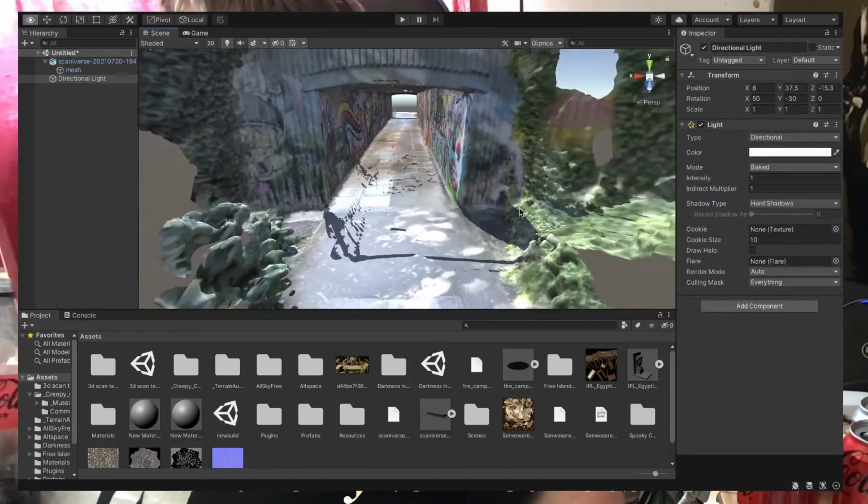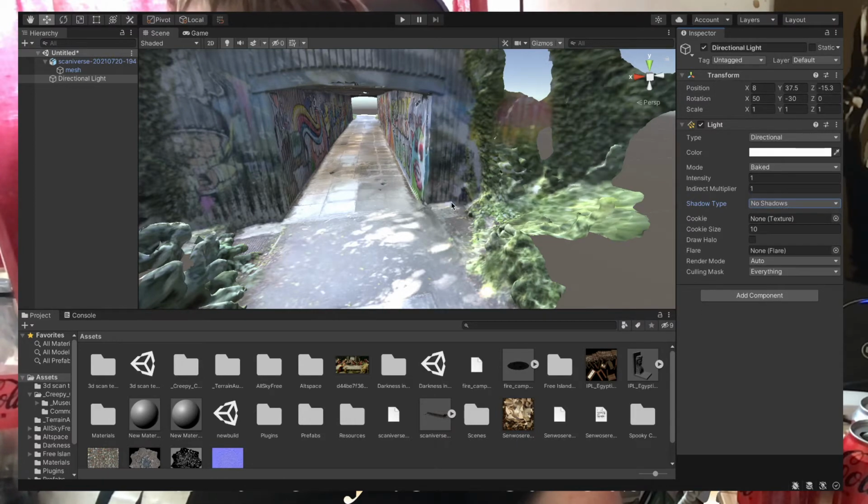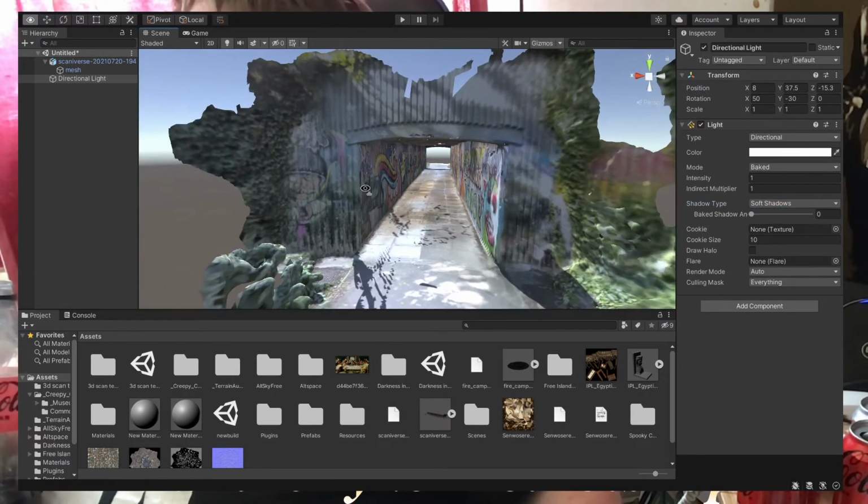They look quite realistic, but as soon as you take the shadows off, they disappear, look, and you don't get that realistic feel. So I like to do nice soft shadows.